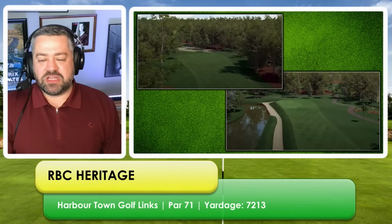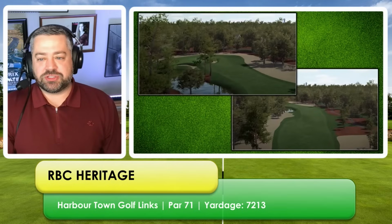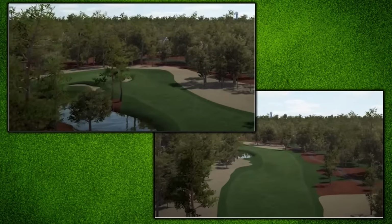And then the 15th hole, par 5, is 585 yards. It's tough to reach in two, but if you smoke your drive, there's going to be some guys that are going to try and get there in two. But you look at that green, you've got bunkers to the left and to the right. You do have water. So this is going to be really interesting if guys want to go for it in two. I expect a lot of the field to lay up, and then it becomes who's got the best wedge coming in here.